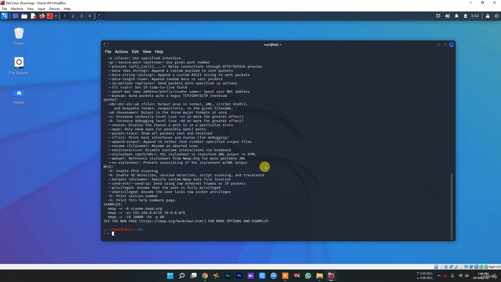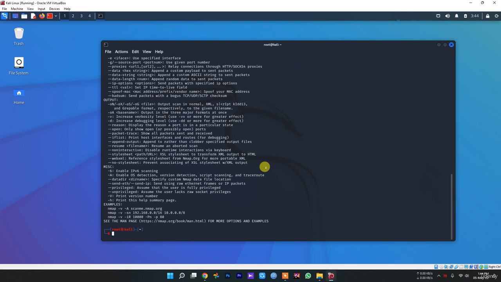The third one is service script, which runs against a specific service listening on a target host. Then the last one is post-rule script, which runs after Nmap has scanned all of its target hosts.